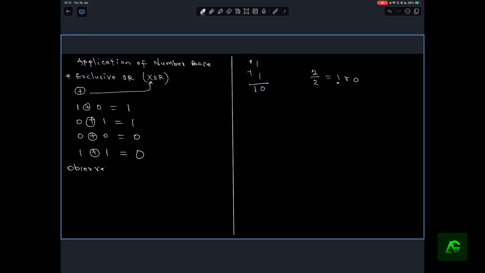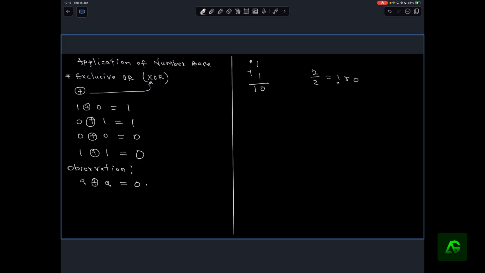An observation. What I observe is that when we have the same digit, the same bit, it results in 0. Did you not notice that the bit here is 0, the bit here is 0? So XOR of the same bit, what does it give? 0. The XOR of the same bit is 0. So we can conclude that if we have A, for instance, to be a bit, right? So A XOR A, what are you expecting? It is 0. You get the logic, right?